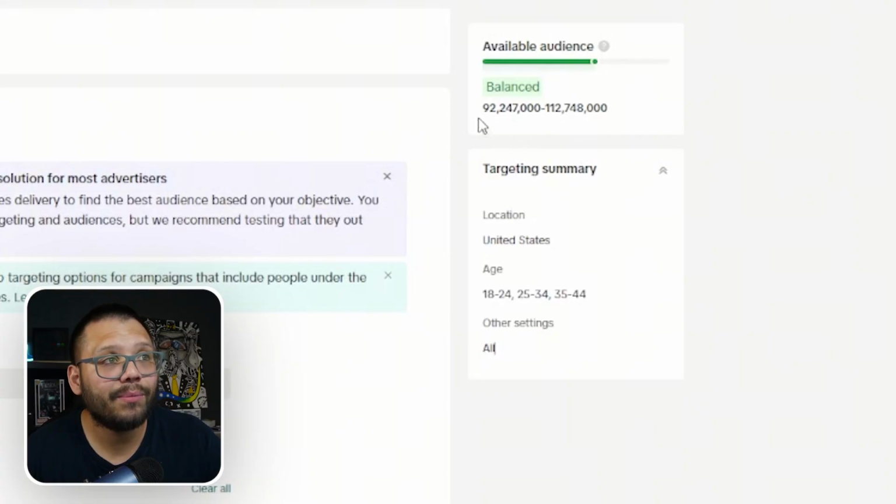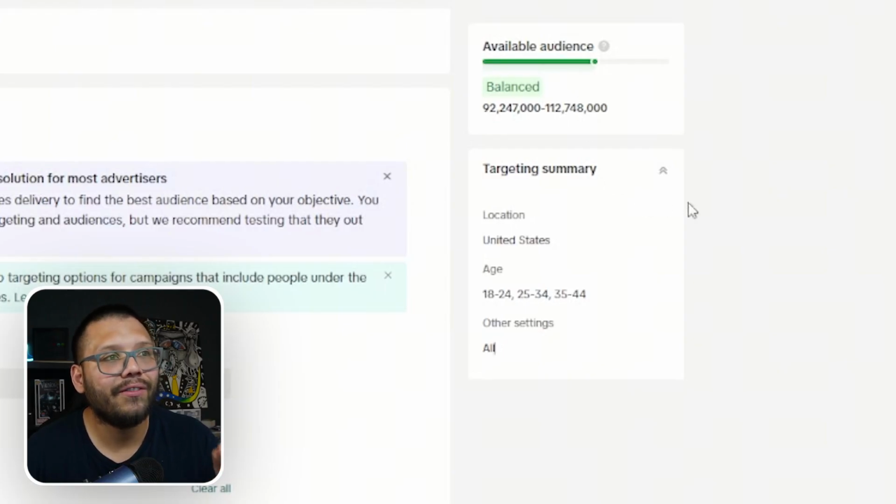So don't worry, it's not like you're going to be excluding so many people that nobody's going to see your ad. In this case, we have between 92 million to 112 million people watching or with the possibility of watching our ads. So we still have a very broad audience that we can target. And even then, we might want to start niching down a little bit more, make it a bit smaller of an audience. The trick to these types of ads is keep a wide demographic of people, keep a broad audience, but not too broad where it's going to start targeting people that don't care about your product.